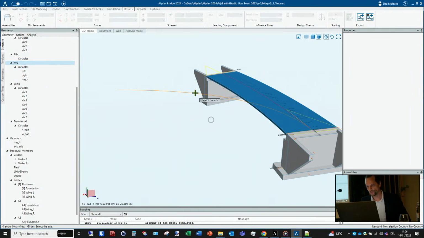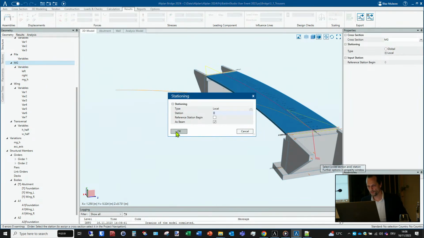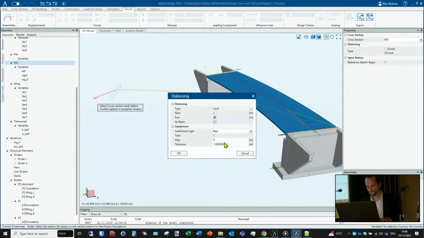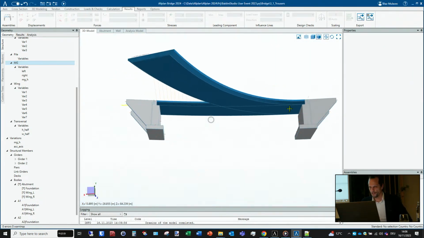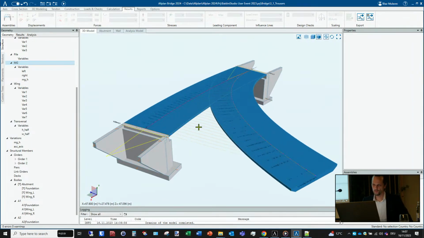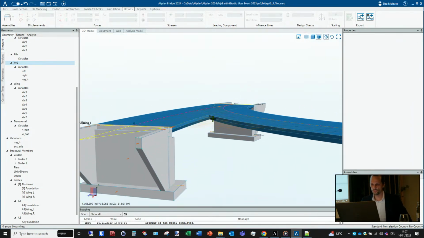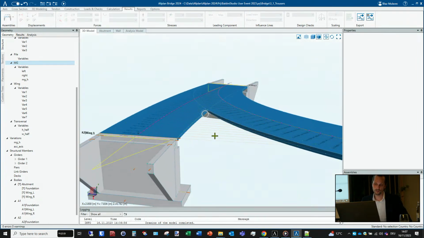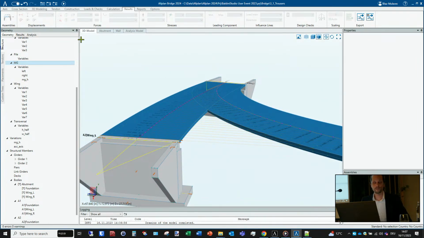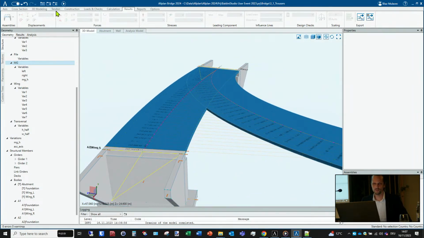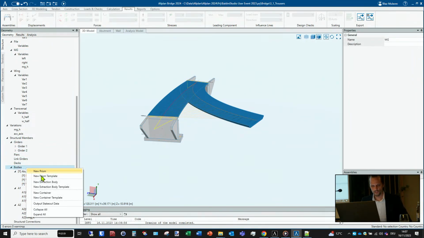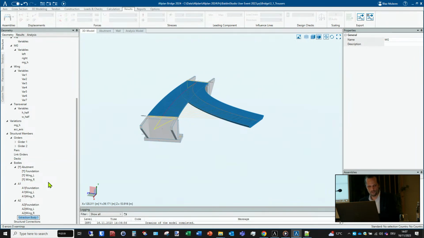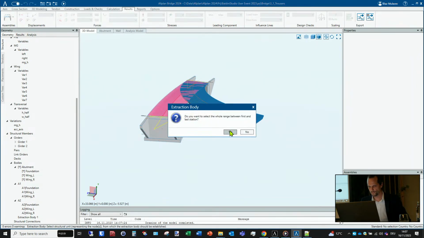Will be referenced to the accompanying axis, also from the beginning to the end. 1 meter refinement. And now, for example, up until version 24, it was not possible to union such two girders with Boolean operators. Now in version 24, we can simply define extraction bodies from these girders.